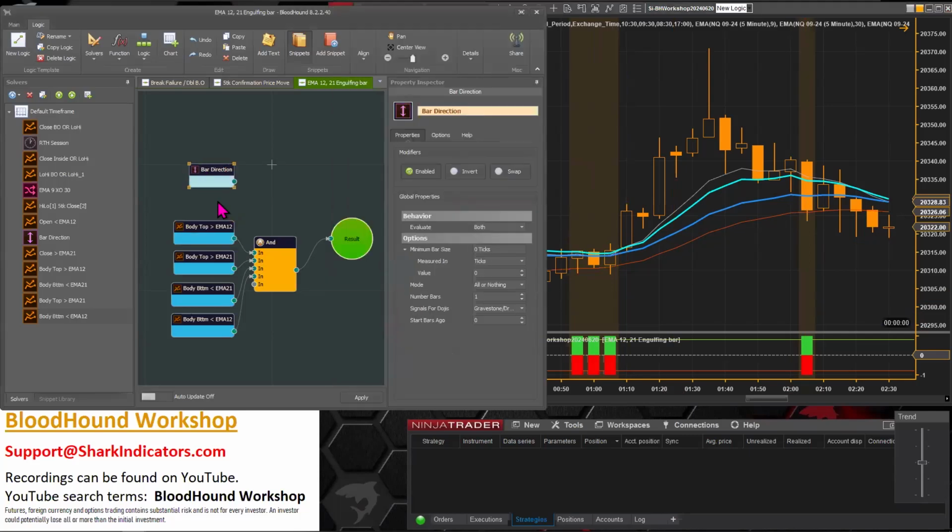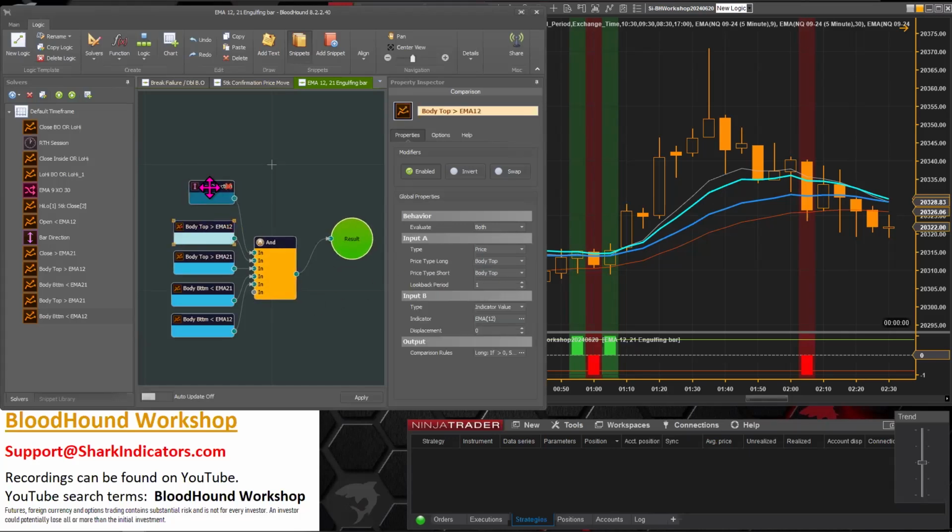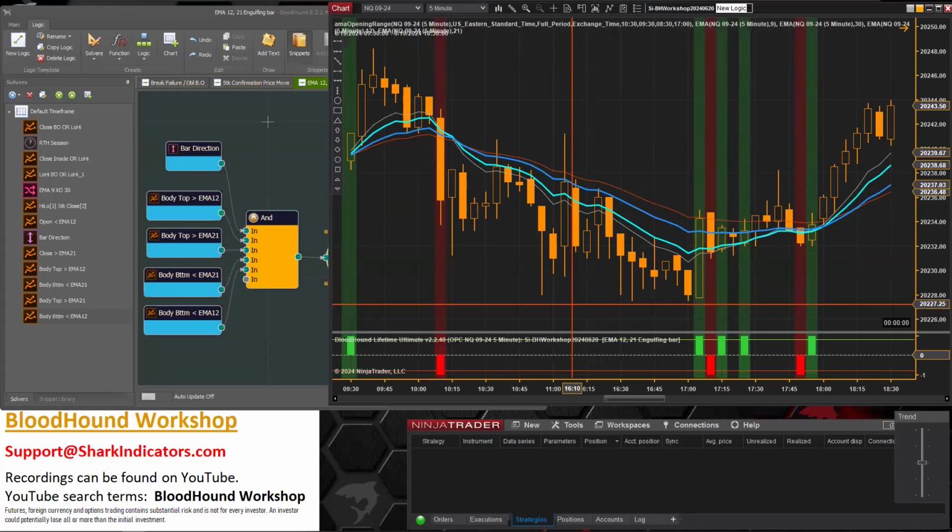So we then need to pull in the bar direction to filter things out. If I had used the open and closing prices, then we would not have needed the bar direction. Yep, so there we have it.